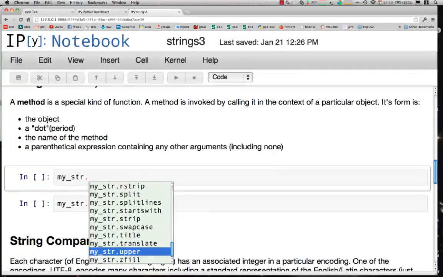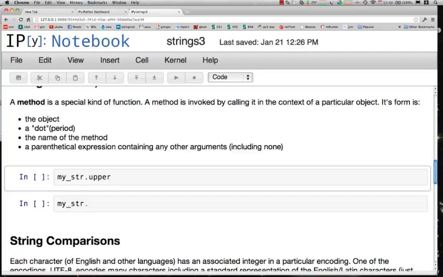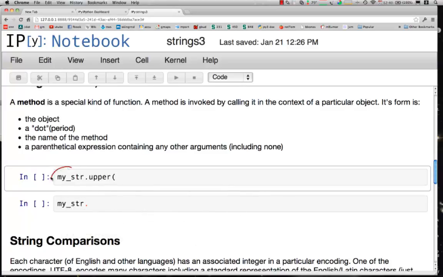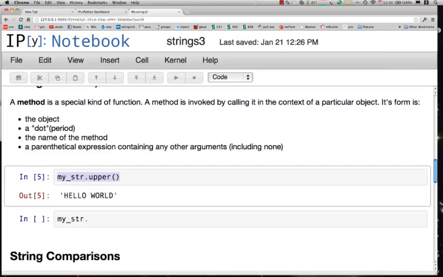So I select that. If I then hit the parentheses to see any arguments that go with it, Python says it takes as an argument the string, applies upper, and it needs no arguments. So if I run this method, it takes the original string and returns all caps, HELLO WORLD, and my string is not modified, a new string is created.